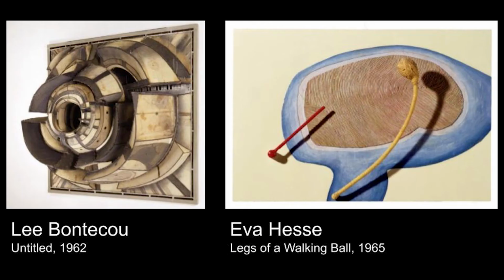There are various artists that blend two-dimensional works with three-dimensional structures to accentuate shape and space and create something in between image and sculpture. Two of my favorites are Lee Bontecou, whose work, built using canvas, conveyor belts, and mail sacks, is attached to welded steel frames that feature dark openings reminiscent of black holes. And Eva Hesse, a post-minimal artist known for her pioneering work in materials such as latex, fiberglass, and plastics.